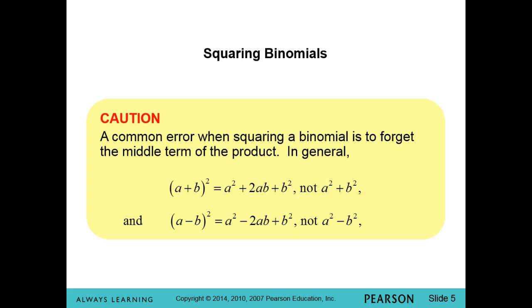Same thing here. This is definitely not that. Nowhere close. So don't forget. In fact, the sign of the B is wrong. So don't do that. I wish I wouldn't even show it to you. You know what I'm going to do? I'm going to do this. I'd rather you see the right thing than the wrong thing. So never just square the two and write them down. Don't forget that middle term. Okay? Got it?